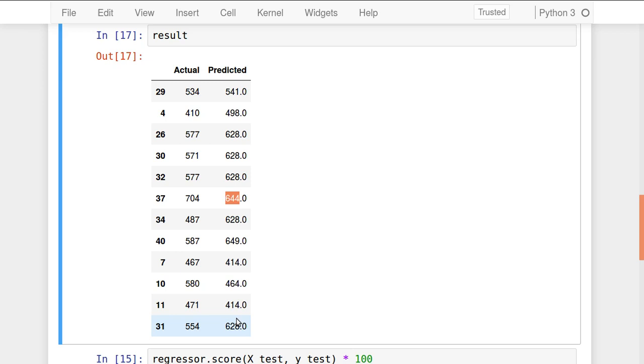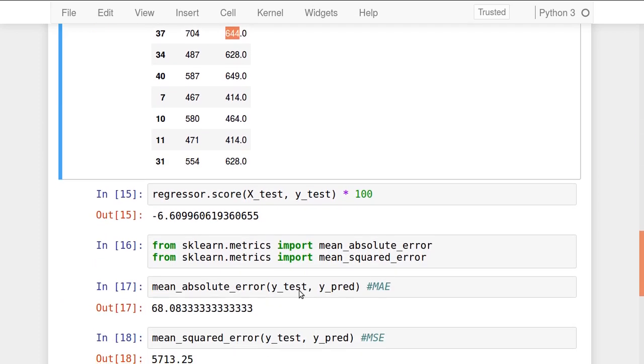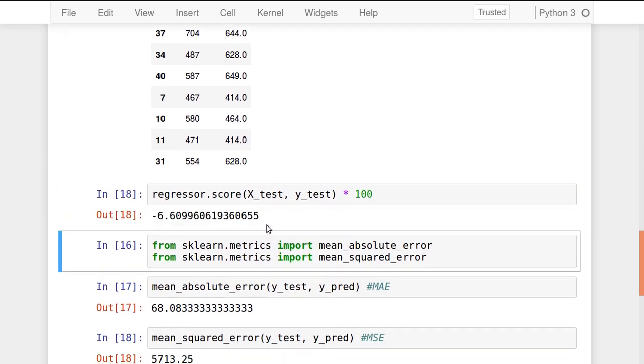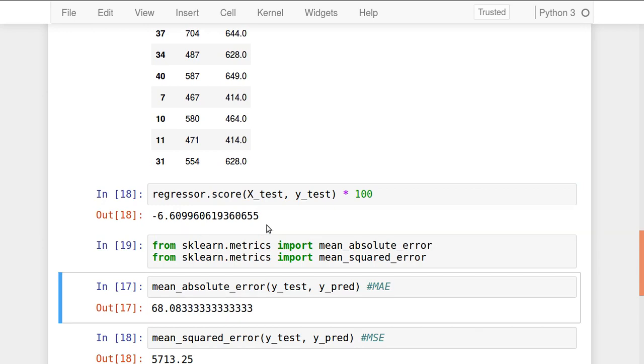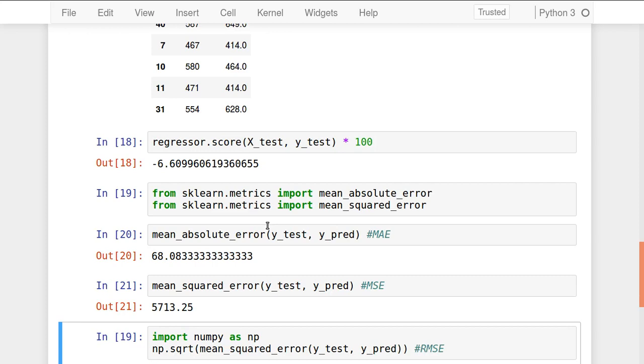So in non-linear regression, we are not going to use any score function, just like linear regression, to find the accuracy. To find the accuracy of the algorithm, we are going to make use of the mean absolute error function or the mean squared error function. So let's check this. If you see this one, it will show the error. Okay, so we have two functions called mean squared error and mean absolute error. So let's see how it is identified.